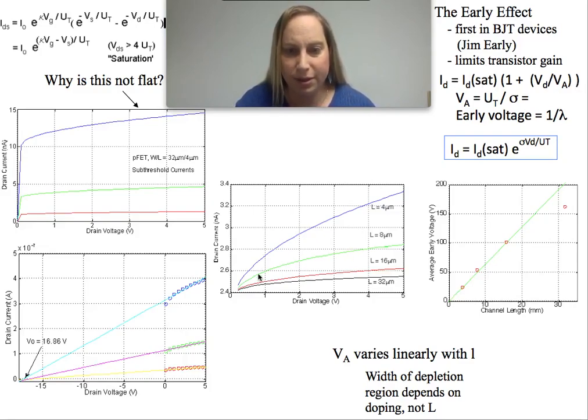So that works. But again, there's sort of some issues here as you look into this closely of exactly how this dependence actually has some more nonlinear terms in it, if you're careful. But if I am careful about where I take a curve at each of these points and look at the line, I do see an interesting effect that it looks roughly linear. My average early voltage versus channel length goes almost down towards zero with a little bit of an offset on it. And this is kind of useful, because what we'll find is that the longer we make the device, proportionally we can actually make the early voltage bigger as a result.